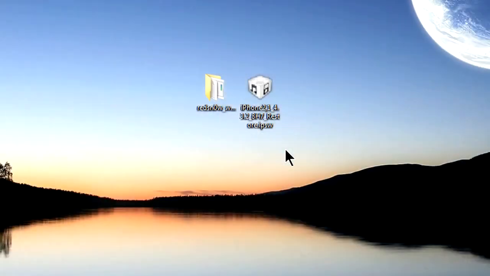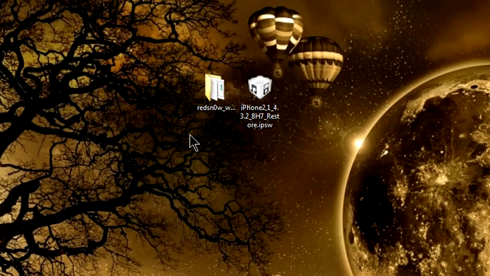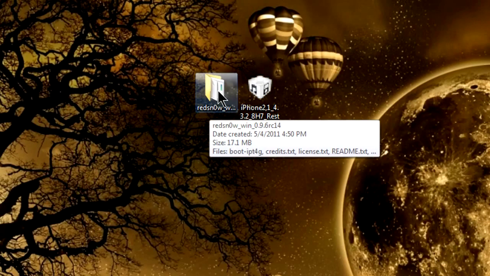This jailbreak only works on the iPhone 4, iPhone 3GS, iPod Touch 3rd generation, 4th generation, and the iPad 1st generation. Alright, so now you have your iPhone, you must have your 4.3.2 firmware. I hope that makes sense to you guys. And just in case, you can run Tiny Umbrella, but I'm not going to cover that right now. We're going to save that for the untethered video.